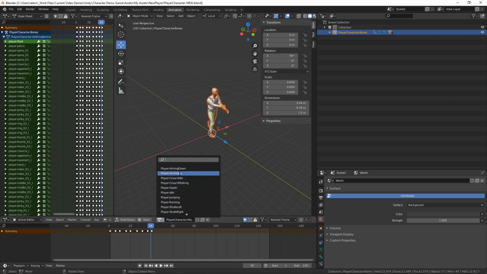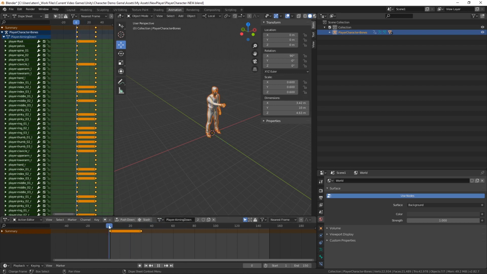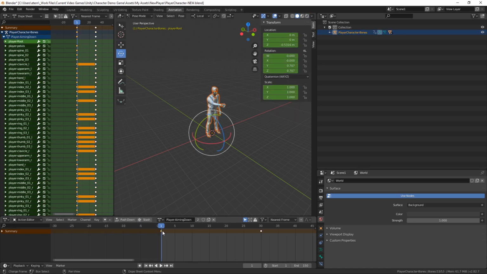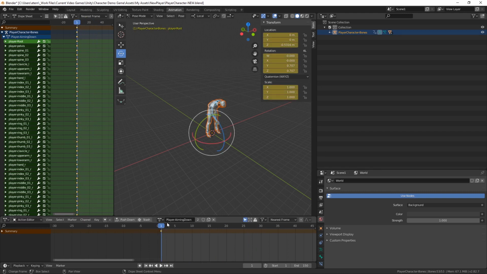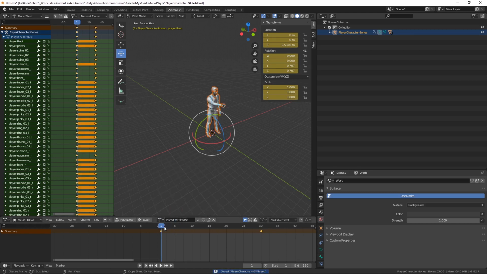If I go back to my Blender file, let's reopen this, and I go over to my player aiming down and up, I actually have an animation. I set it up so those animations actually have more than one keyframe. That is not correct. So I'm going to delete that keyframe, grab my keyframe here, and that should stay the same. Perfect. Okay. So now save, go back to player aiming up.